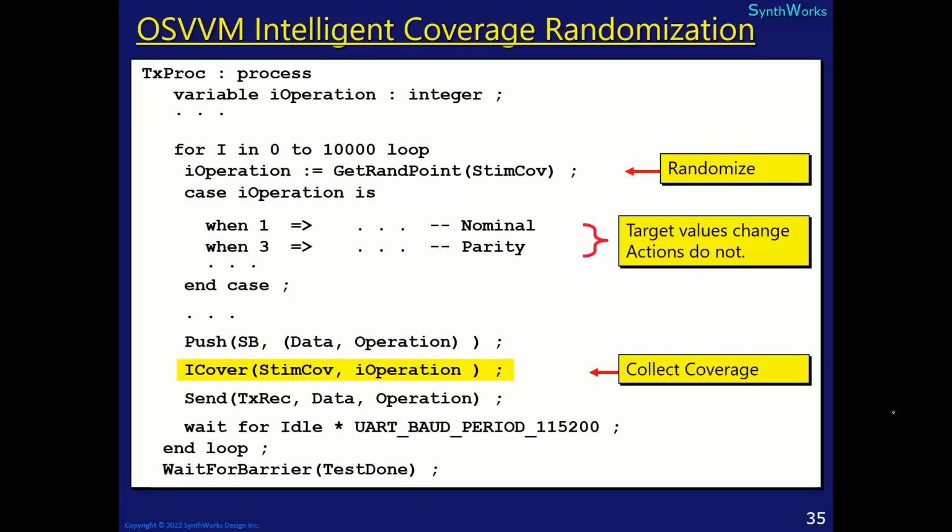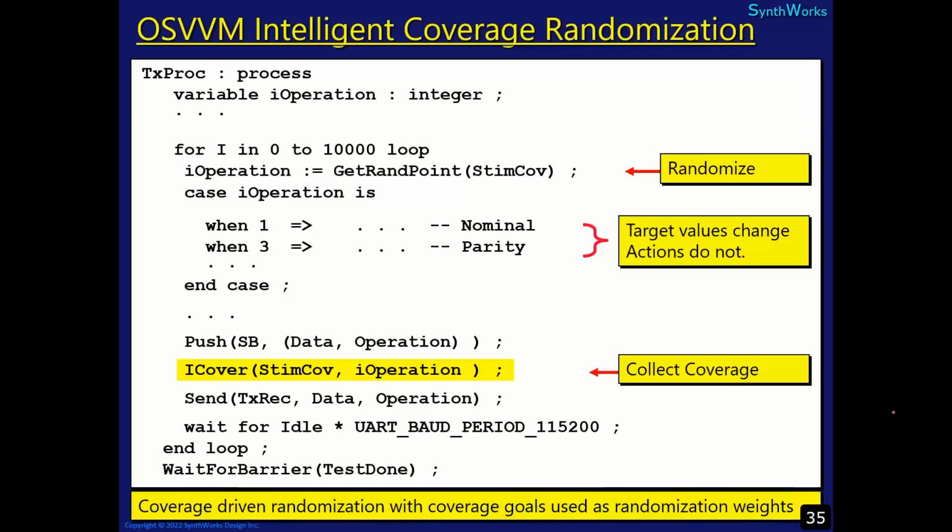We have to add something to collect the coverage. The other aspect here is that to collect the coverage here, you have to be careful. You have to know that when I say send, the only thing that this can do is that operation, and that it doesn't inject any randomization into that. If it does inject randomization in the verification component, then you have to create a monitor that observes the output of the verification component to collect the coverage instead of doing it here.